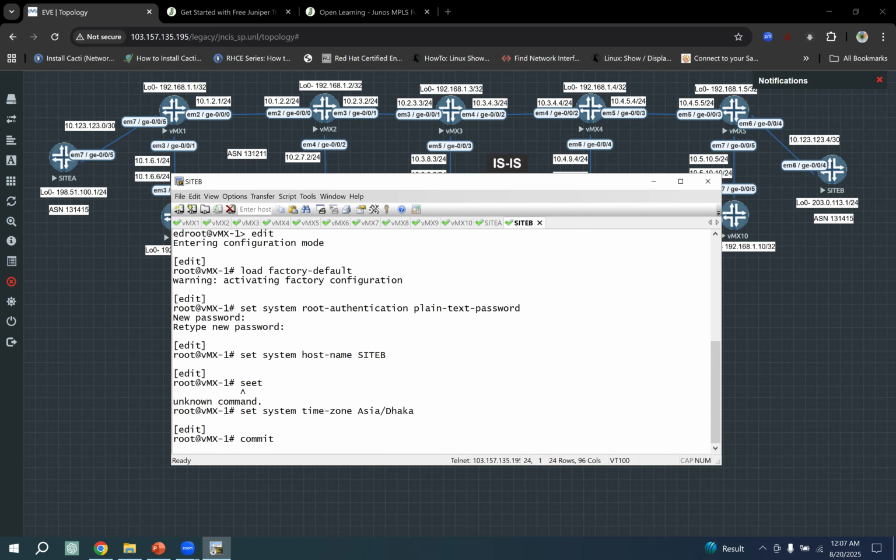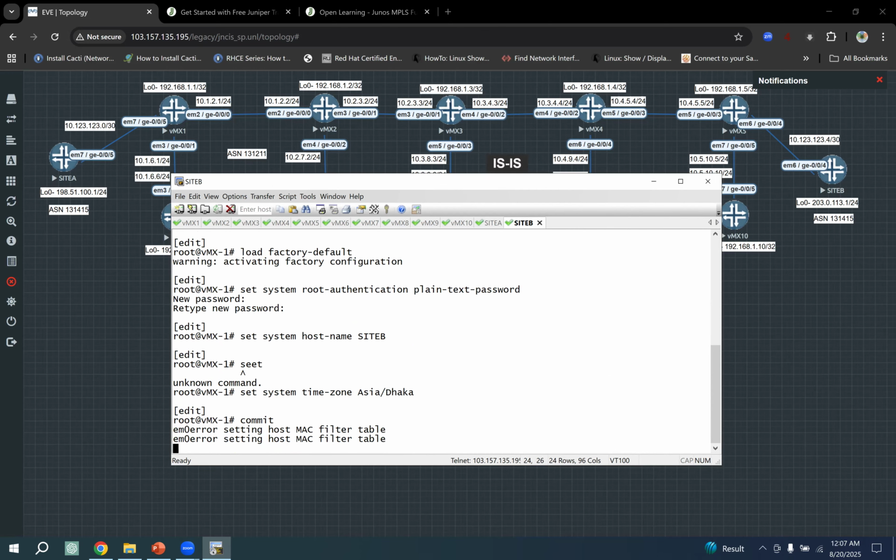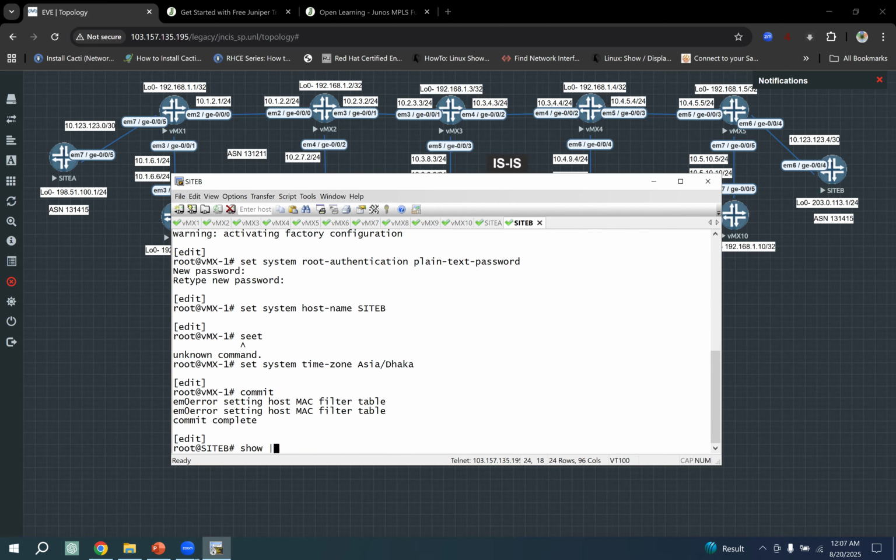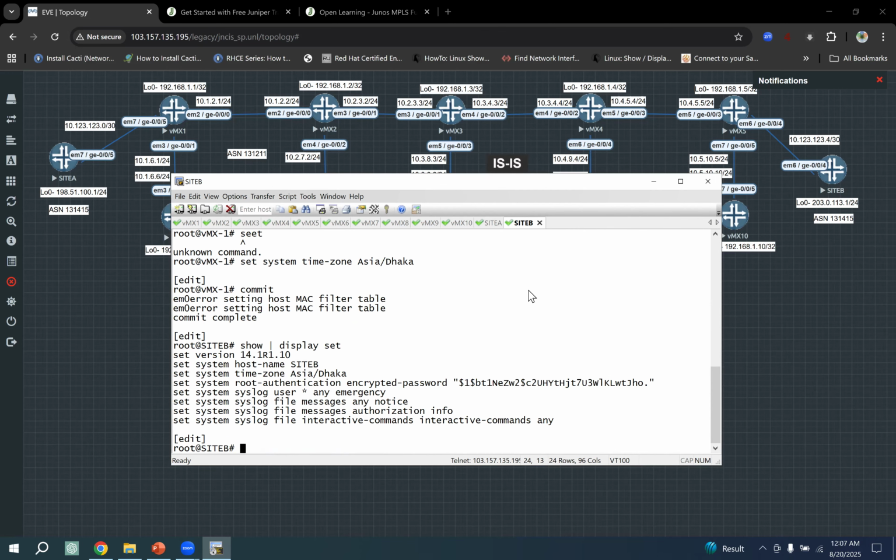Comment this one. This is the basic configuration. Show display set.